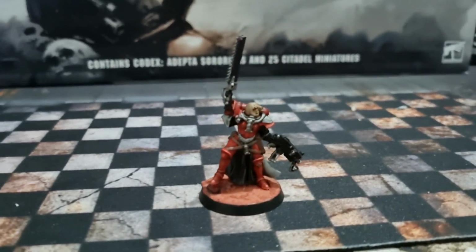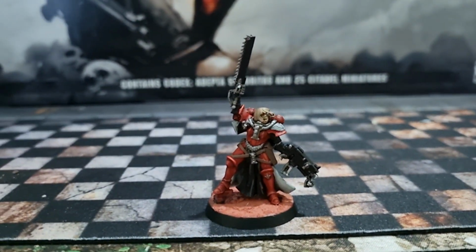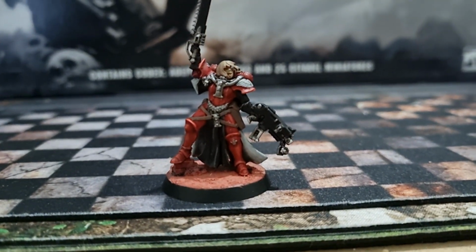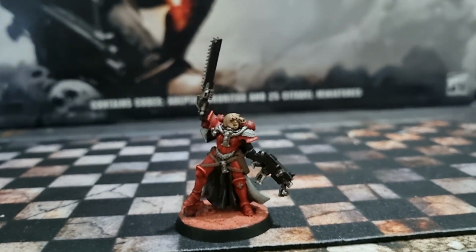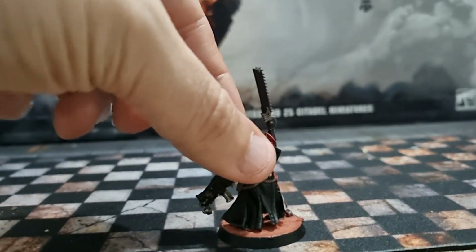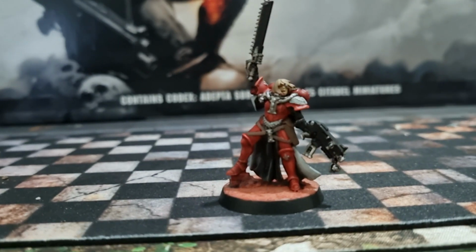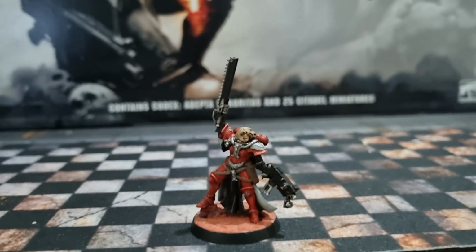So here we go. It's coming on here, and I redid it in the style that I think I did my original Sister Battle army, which was basically red armor, some of the black and white cloth and clothing, cloaks, etc., and the black bolters and weapons with some silver and some brown mixed in there. And as soon as I finished it, I was like, "Yep, this is it. This is what's been missing."